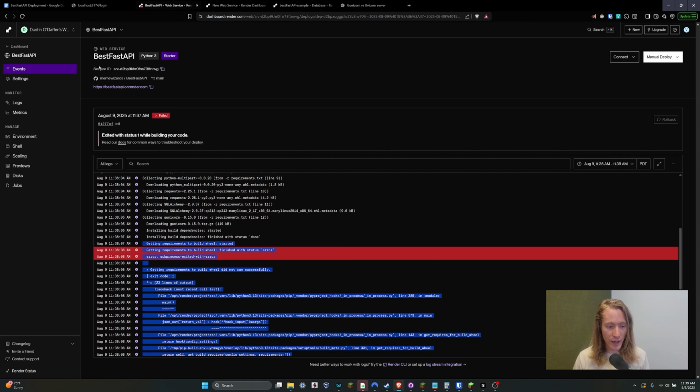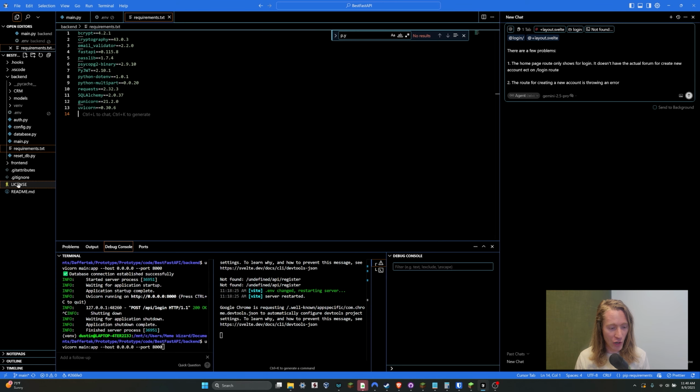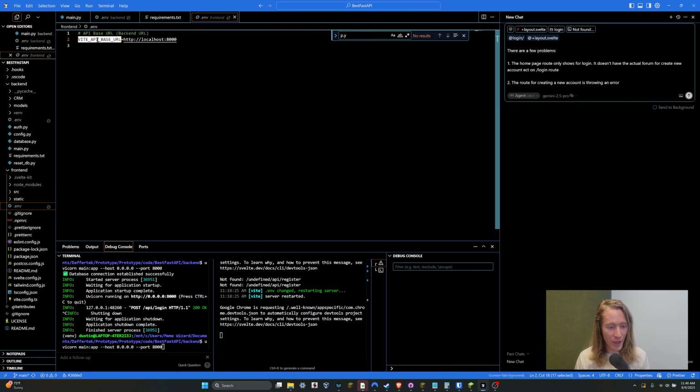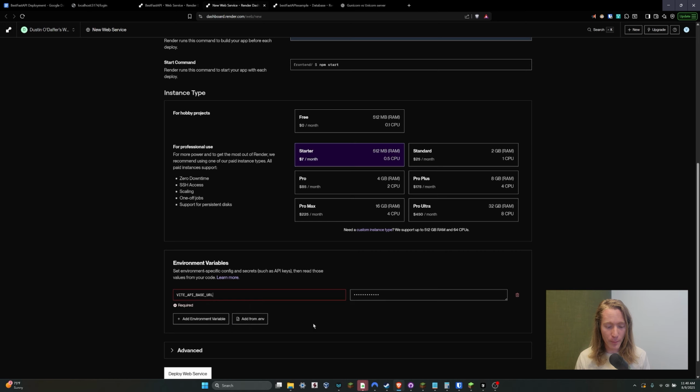Now, while this is deploying again, we're going to go over here and we do need to have our variable for the front end. So if you're keeping up with me, it's a very similar process where the front end now needs to know about the back end. And then I can go over to my front end, I can open the env file, and I can just copy the exact name of that variable, which is the Vite base URL.